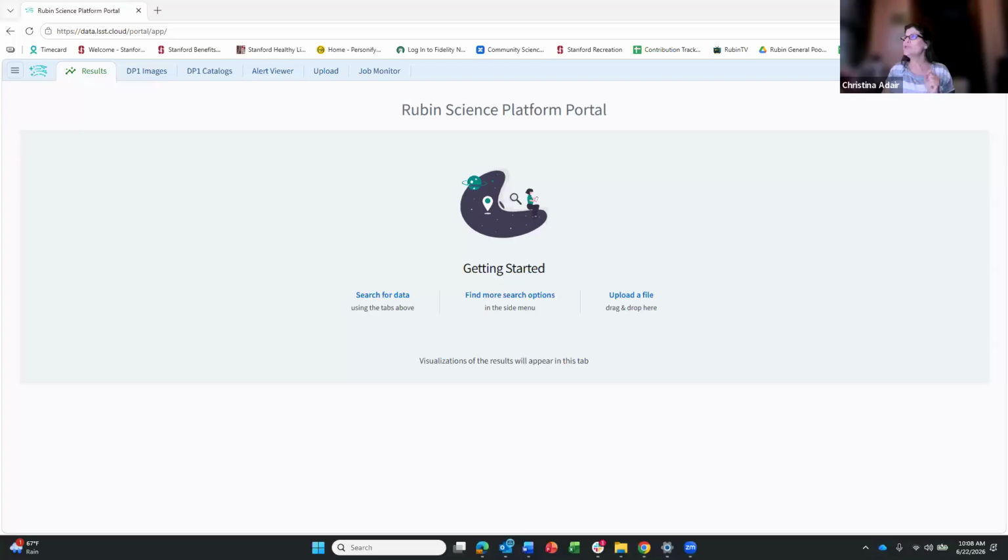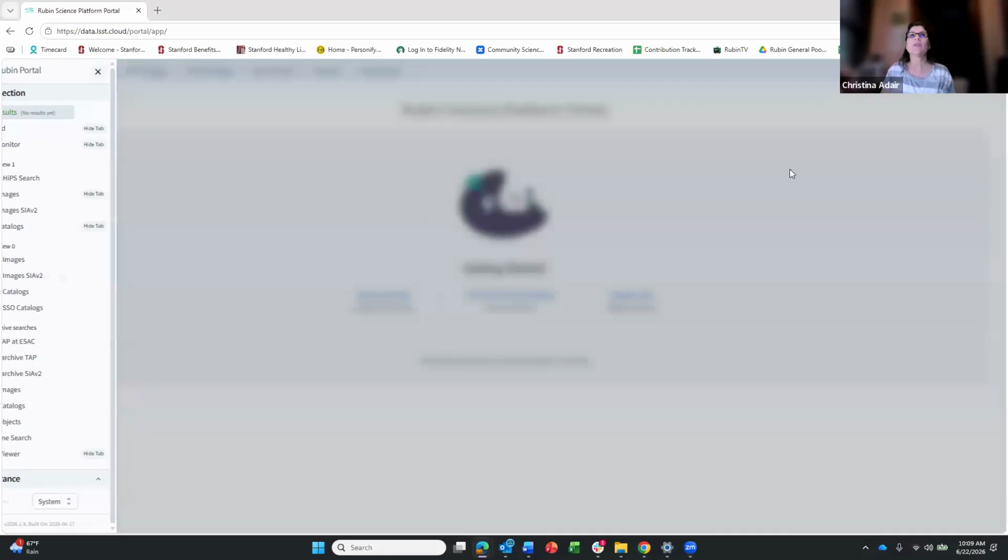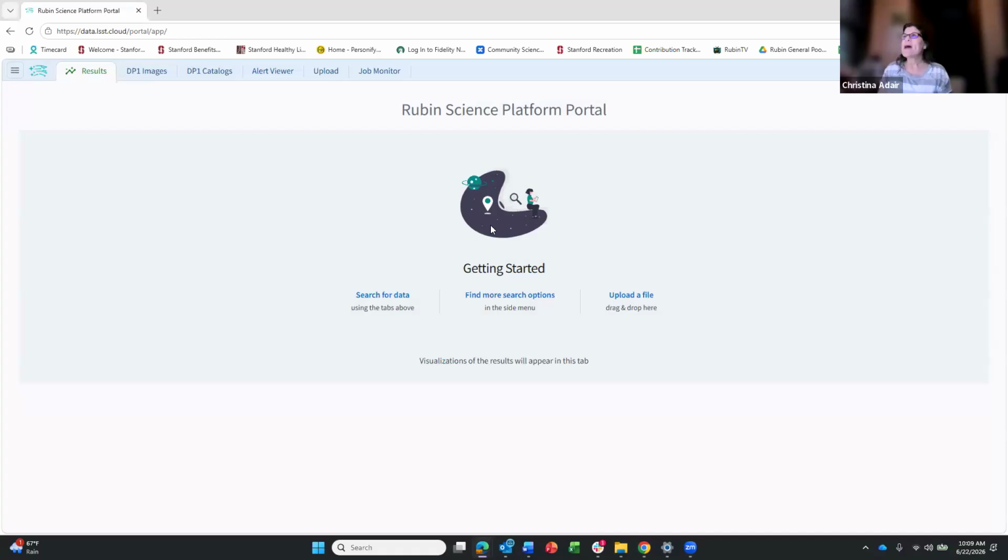Now this tutorial specifically walks you through the portal in just a smidgen more detail than Melissa showed this morning. Here I showed you how to log into the portal. As before, we are on the results page, but we have not actually done any searches, so we don't have any results at the moment.